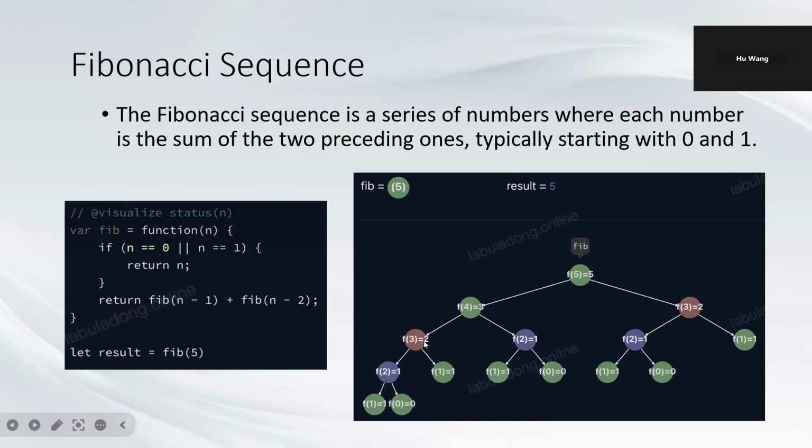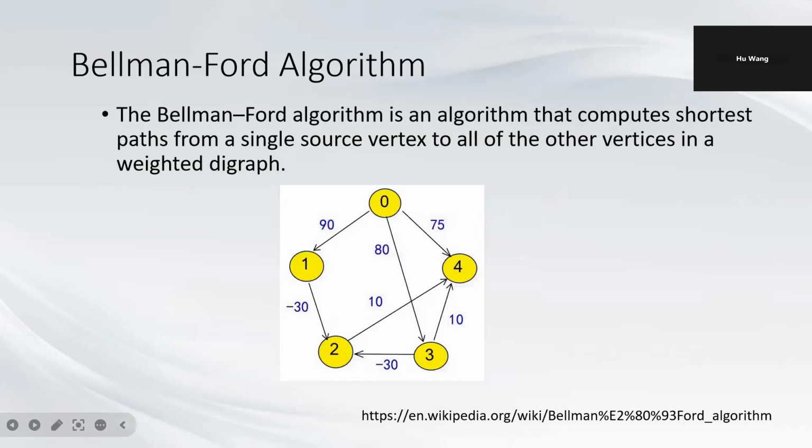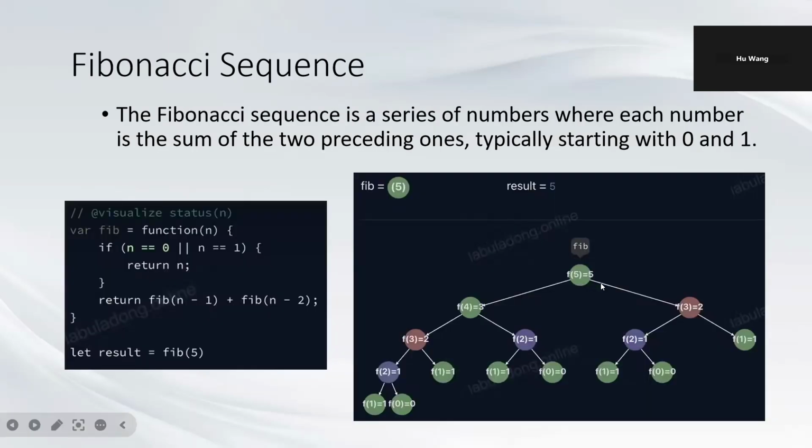Actually not, right? For example, you can find F3 has been calculated twice and F2 has been calculated three times. It can waste a lot of time. If we can find a way to store these numbers, we can solve a lot of the problem and speed up a lot. And actually, this has been addressed in our previous problem, right? Not solved, but I can show you the solution later on. For the first example, we stored F1 all the way to F10, even F11, and then we can backtrack to get F15 for the coin finding problem.